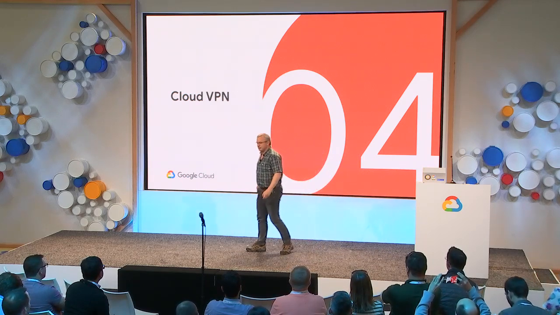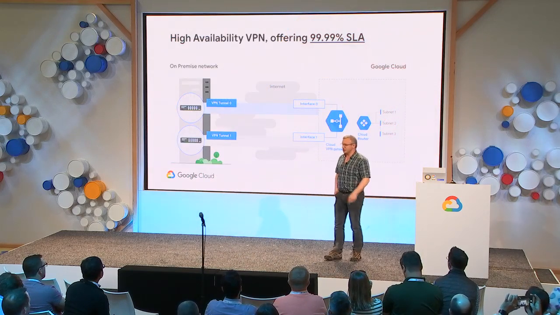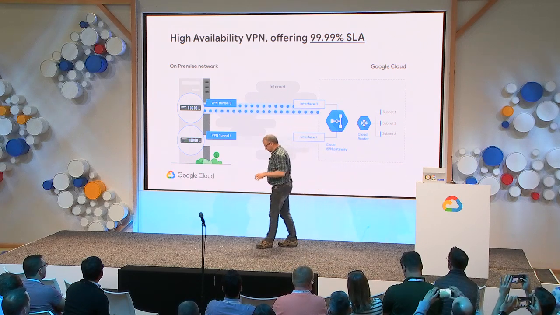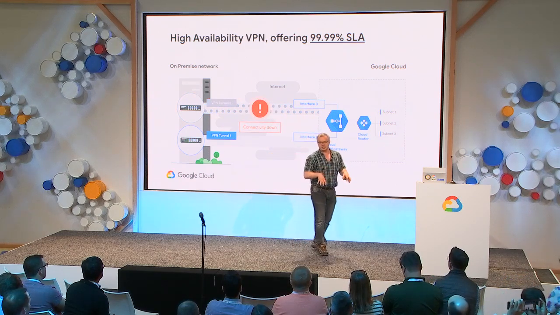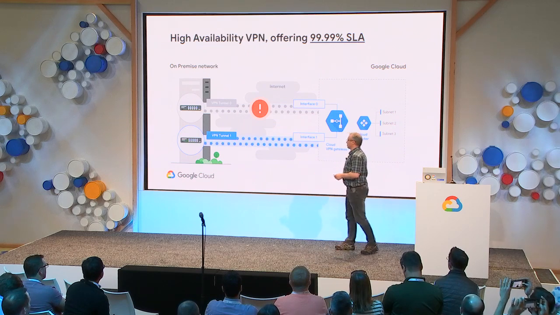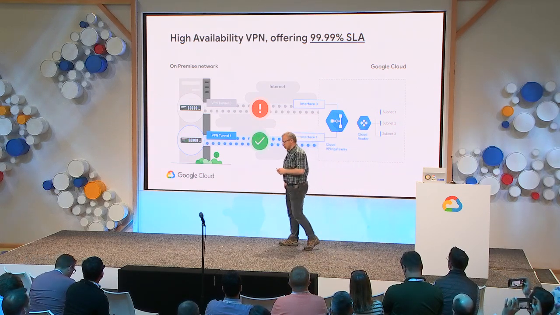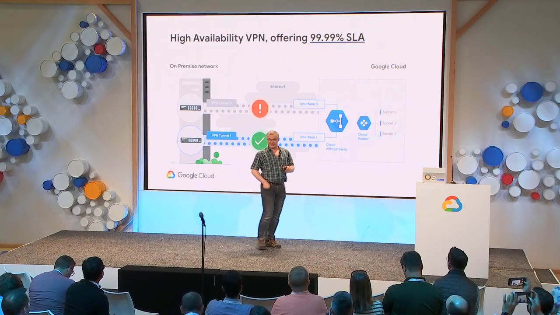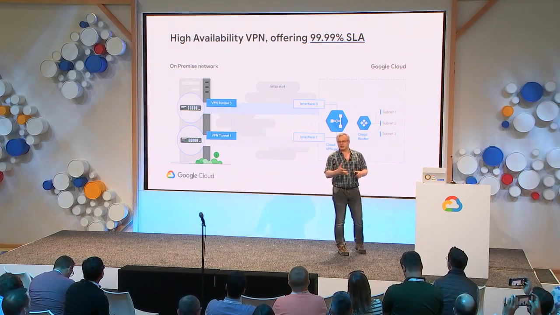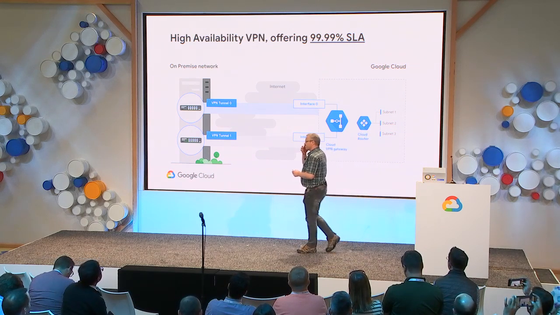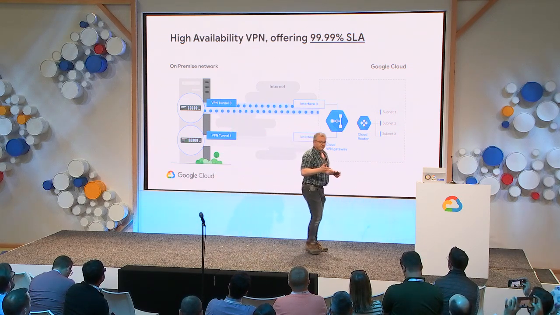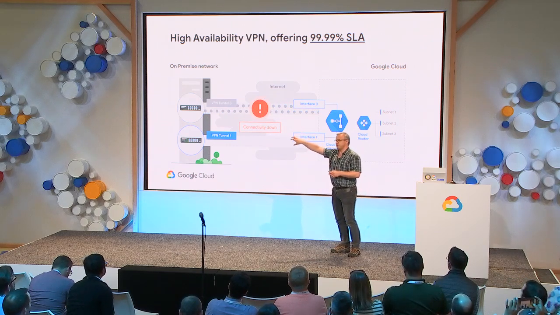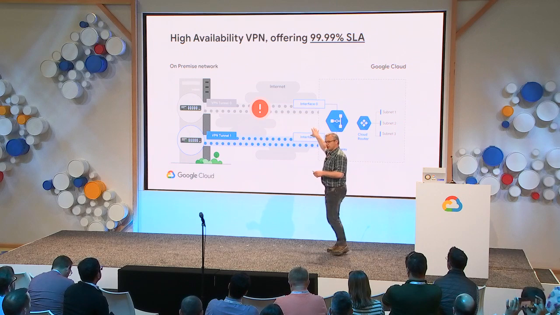Hi, I'm Sasha. I'm one of the engineers on the VPN team. And if there is one thing I learned in my years working on VPN, it is that reliability is a critical feature of VPN. Because if your connectivity from your on-prem location to GCP is down, you'll feel it across the whole organization. Now, the protocol that we use to run VPN is the industry standard called IPsec. It's pretty good when you consider its encryption capabilities, but its ability to detect and route around failures is not so good. So if anything fails on the way from GCP to your location, then your tunnel will be toast.